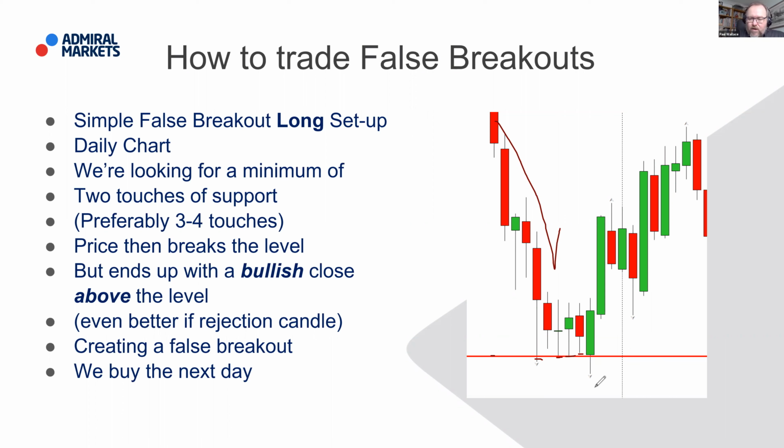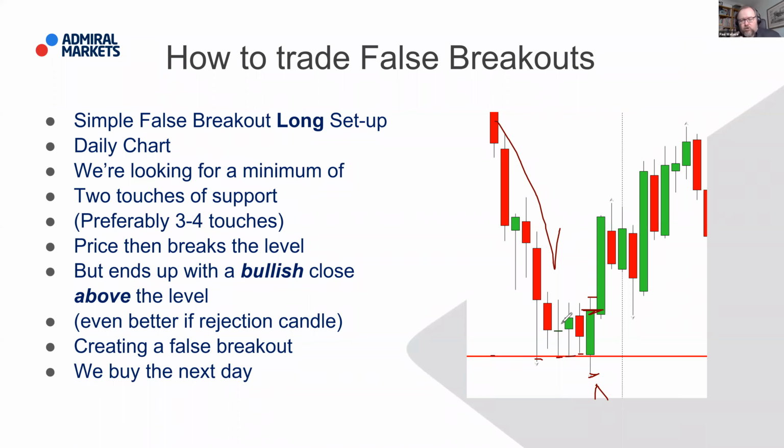And then we have here, on what would be, well, 1, 2, 3, 4, maybe the 5th day here, you can see price during the day breaks that significant level and drops significantly before the bulls step in and wrestle control of the market and push the price all the way back up, and price closes very strongly, very significantly above that particular level. Because this high and low is higher than the candles before, this is now also a bullish engulfing candle.